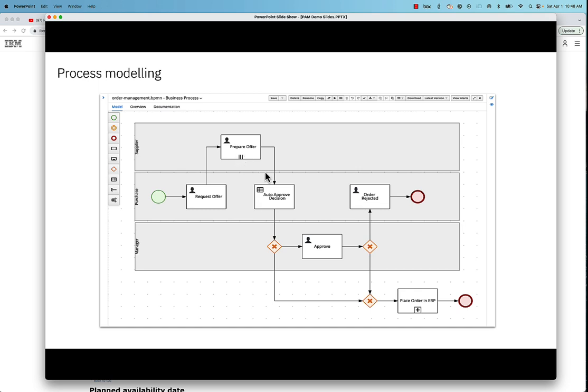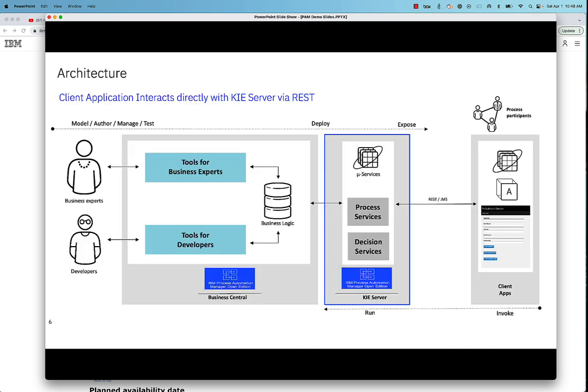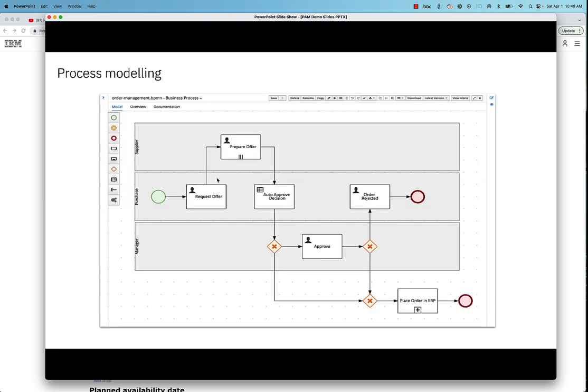So let's go through the tool and see this in action, and then try to break some stuff and show some of the benefits of the OpenShift under the covers that supports this. Oh, and before we get to that, here's the architectural layout of it. What we'll pull up is the Business Central. That's the design center where tech-savvy business users, they don't have to be full-fledged programmers, can build those diagrams, as I was showing here.